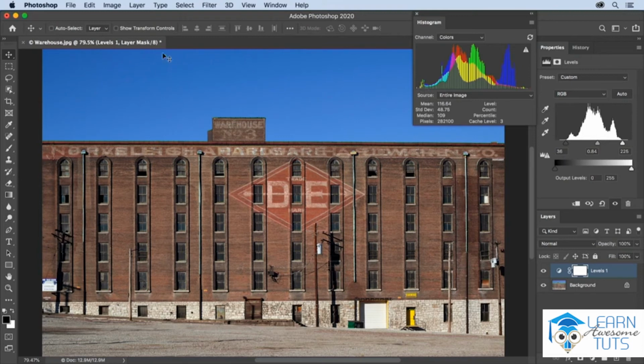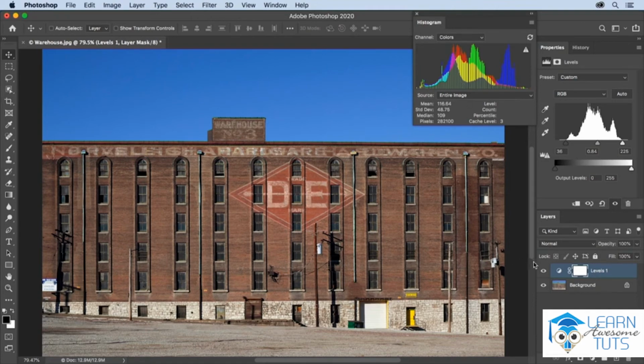And you'll notice that there's a bunch of gaps in this histogram. That's because I'm working with an 8-bit image, and the 8-bit image was flat. So when I expanded the dynamic range, it had to take those values and expand them across the entire histogram. And that's why I'm getting these gaps. If I was working with a 16-bit image, we wouldn't see those gaps as evidently because there would be more data to work with and more information and more color and tonal values to shuffle around. And that's why people work with 16-bit, so they can have that additional overhead when making edits.